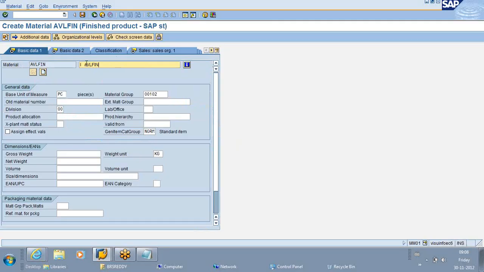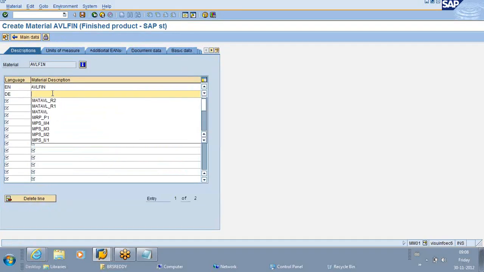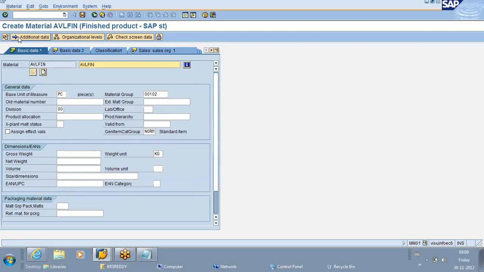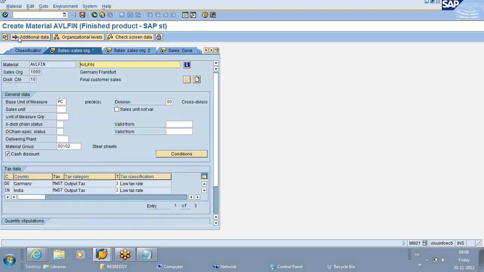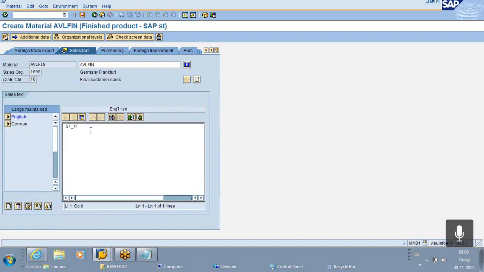AVL pin. Okay. Additional data, this also AVL pin. Main data. Sales order text. And in German also let me maintain the same sales order text.